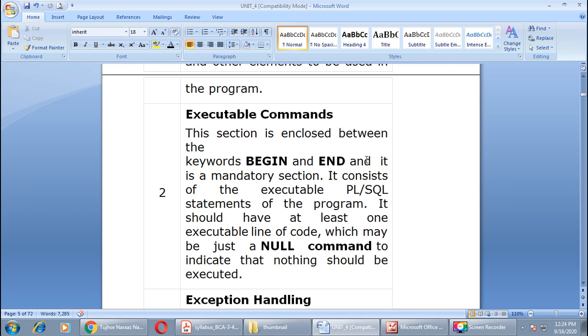It consists of the executable PLSQL statements of the program. It should have at least one executable line of code, which may be just a null command to indicate that nothing should be executed, right? If you do not include a single statement in this area, then your PLSQL block will not work. So this part is mandatory, and at least one executable line should be there.